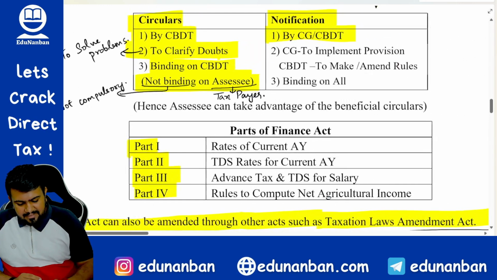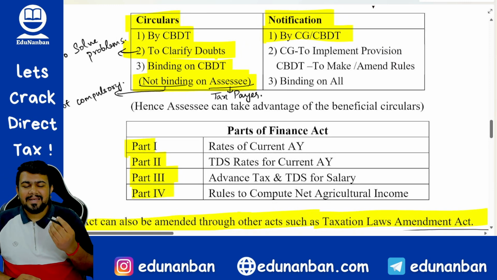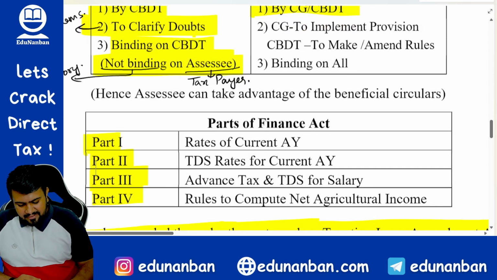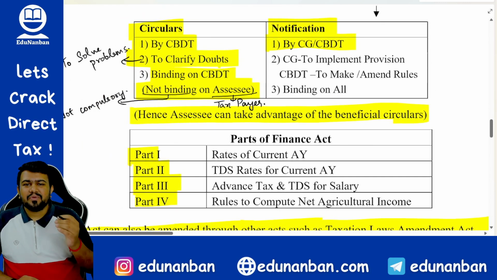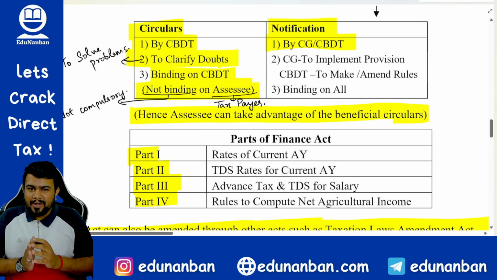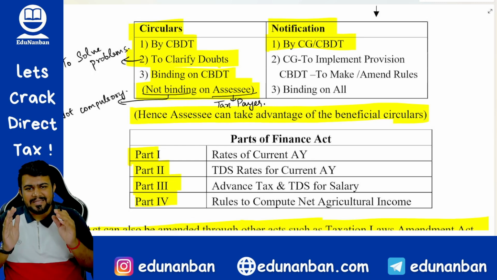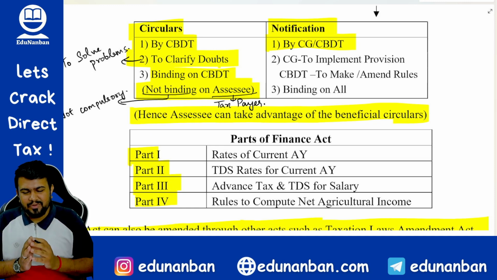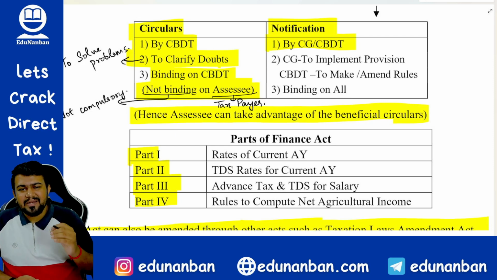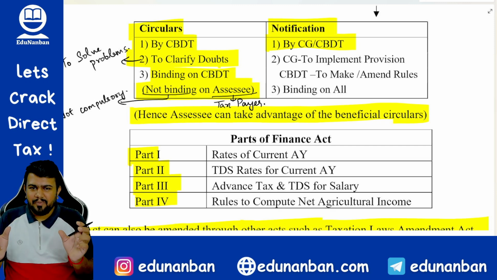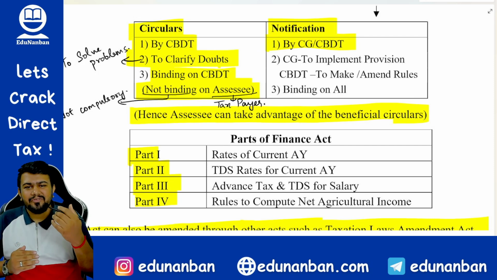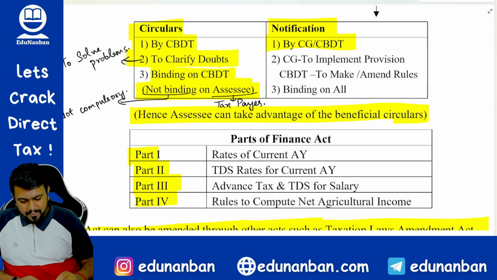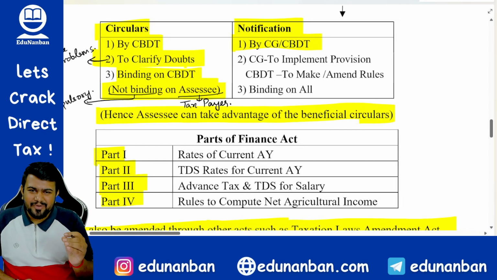Okay. Hence, whenever we see circulars, if we see that the circular is beneficial for us, definitely we can take the advantage of the beneficial circular. Sir, what if the circular is not beneficial for us? Is it okay if we do not follow the circular? The answer is yes, it is okay if you do not follow the circular, but at the same time, you should be ready to fight with the department, because the department will have one point of view, you will have another point of view, and you have to fight with each other and see whose point of view will win, and to whom it will be applicable. Okay. About this fighting, I will tell you in a few minutes. Fine.